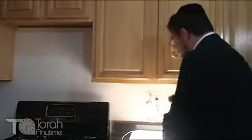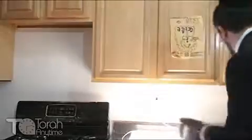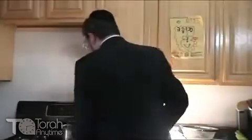You put it in a pot and you put 3 times water more than the peas themselves, because they tend to expand 3 times as much. They tend to become more swollen, and therefore you need 3 times more water than the peas. After you put that amount of water, put it on a fire, let it boil.